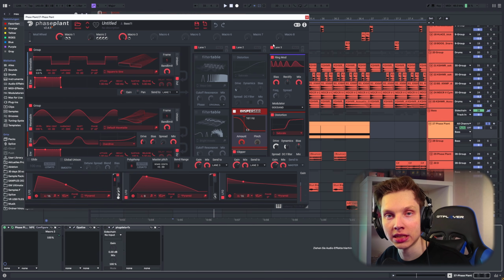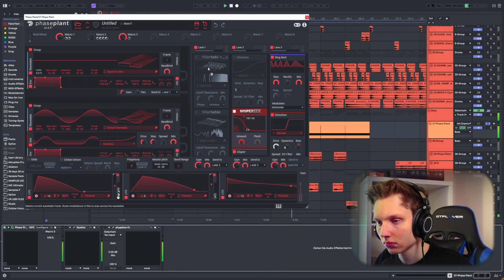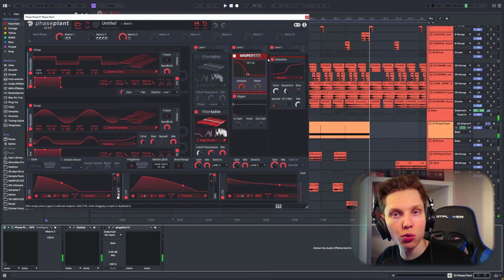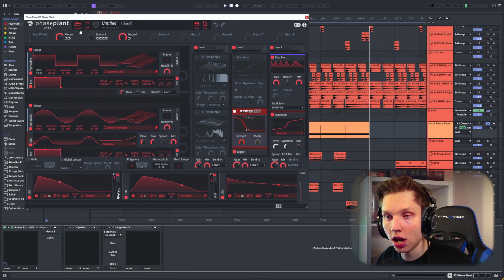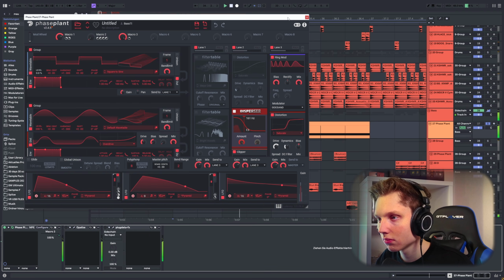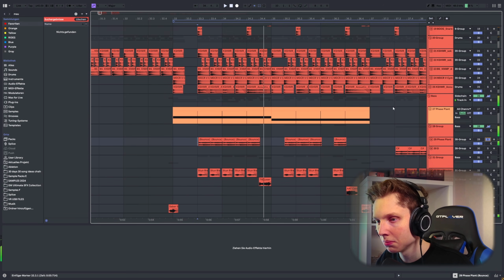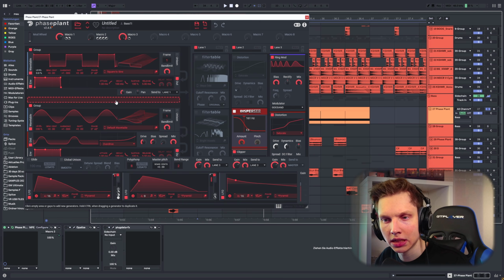The phaseplant patch itself sounds like this. So you can hear there's quite some modulation going on. And first I want to quickly guide you through it, and then later on we will have a look at the post-processing, because we are turning this into this. So it's quite a difference, but it will be worth it following all my steps because I will explain everything.